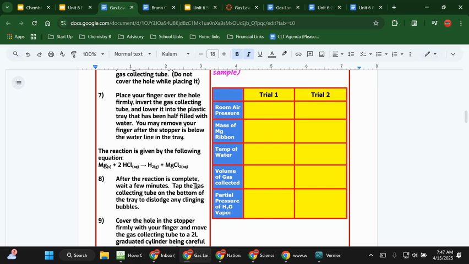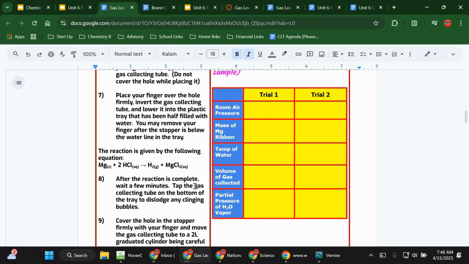Okay? So, my bubbling is slowing down. It is almost stopped. When it does stop, I'm going to tap it on the bottom a little bit, because any gas that is down there, I want that gas to come up and collect up here. Now, I can measure the volume now. I know the water temperature. The problem is I don't know the pressure inside here. I can't stick a probe up in there. So I have to find the pressure another way, ladies and gentlemen.